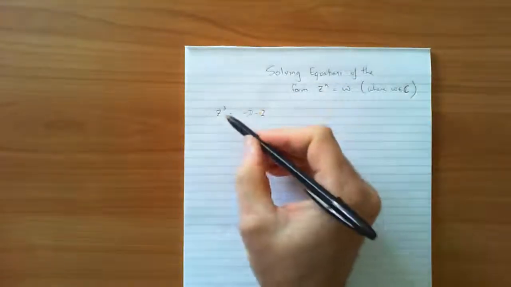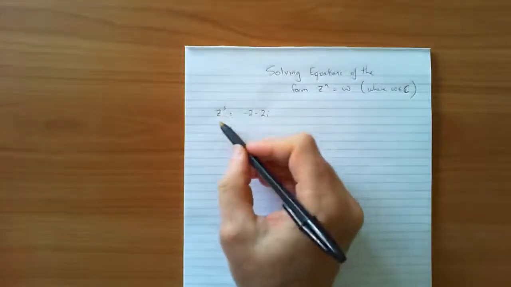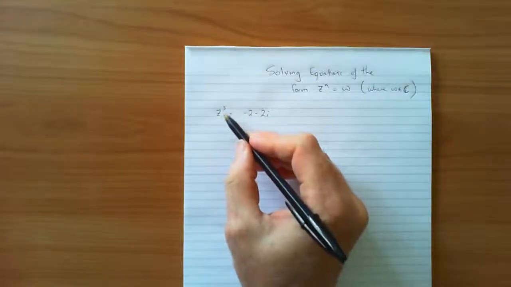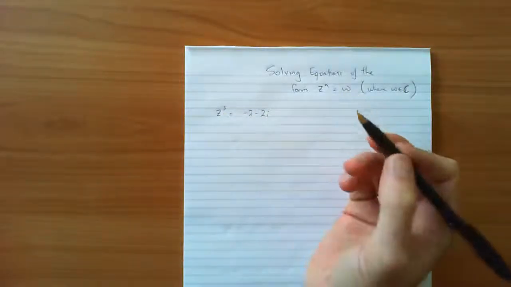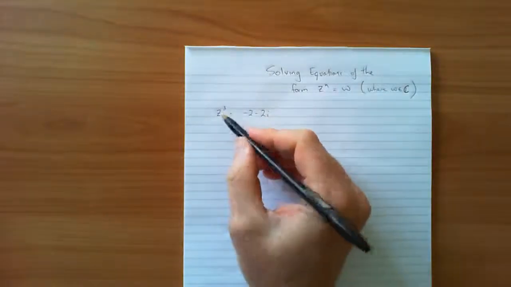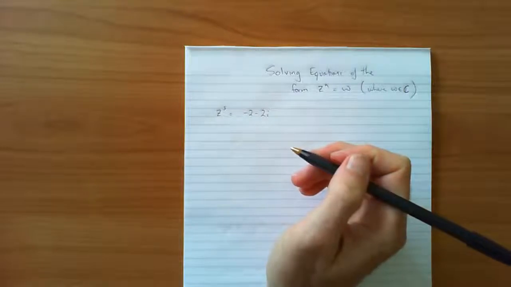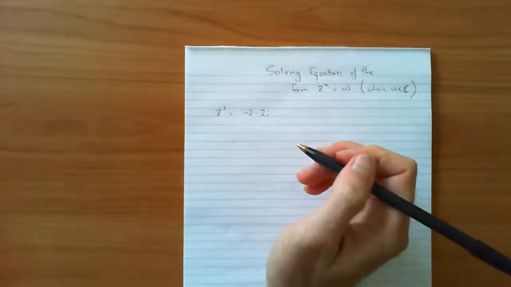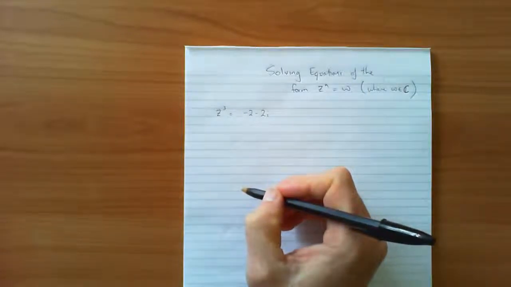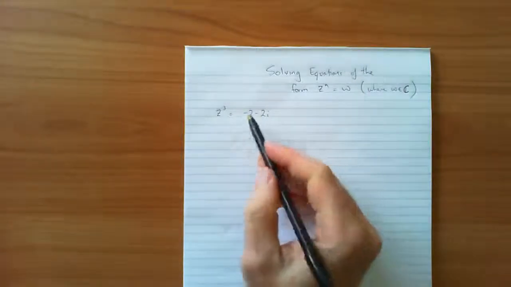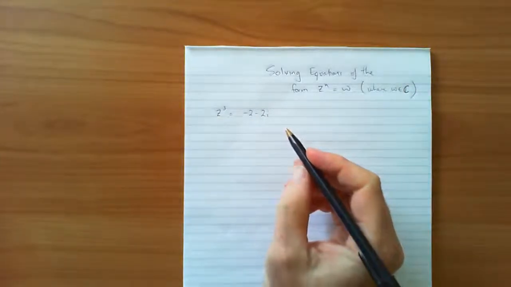We know there should be three solutions to that, because z cubed is really a polynomial. z cubed minus this stuff equals 0. It's a polynomial, so we should be able to solve it and get three solutions. But how do we do that? We're going to use a method going back to de Moivre's theorem. I'm going to give you some steps, and then we'll go through this particular example and work out how to do it.